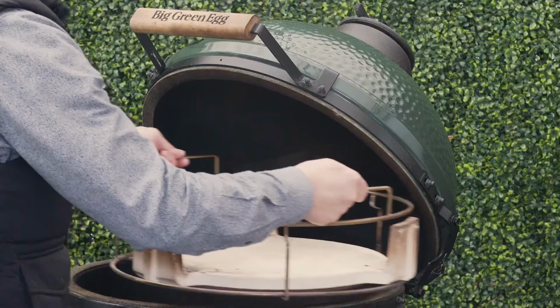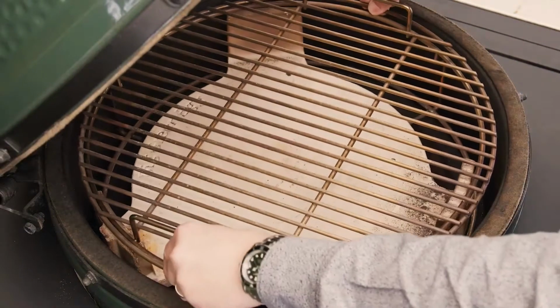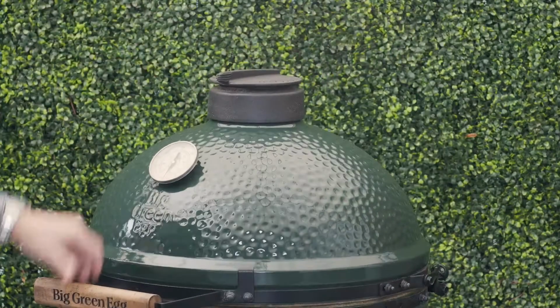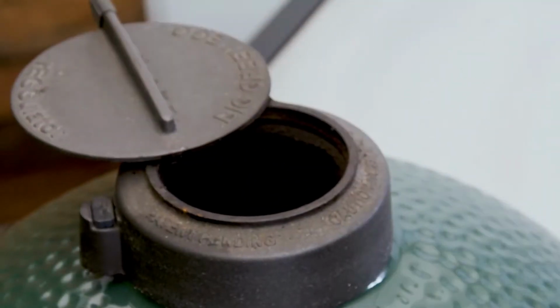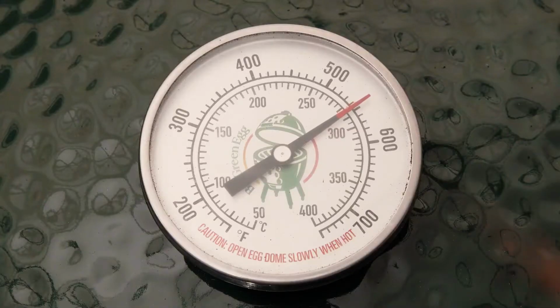Light your egg and set it for indirect cooking with the convector in place. Add your cooking grid and place your baking stone on the grid. Close the dome and make sure that the regulator and draft door are wide open to ramp up to pizza cooking temperature of approximately 550 to 600 degrees.